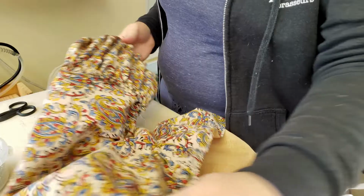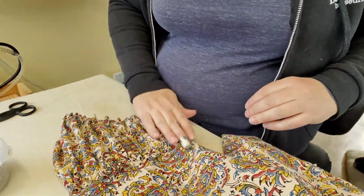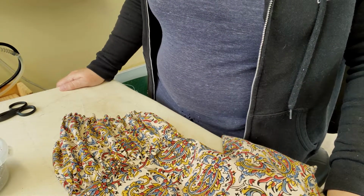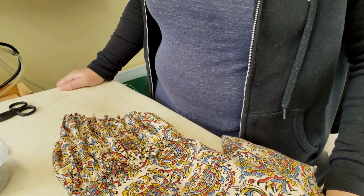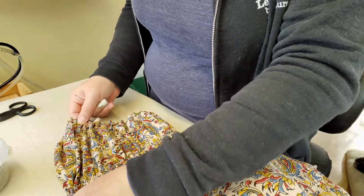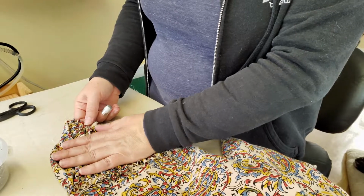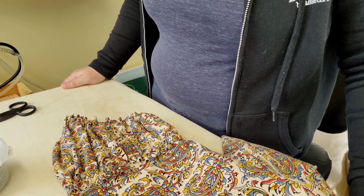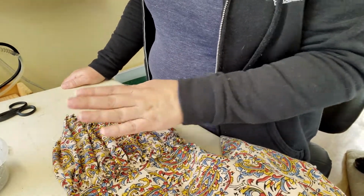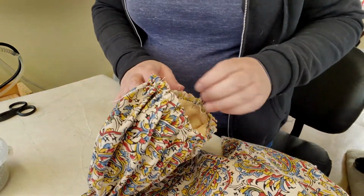Now, you may be tempted to take the iron and press that down, because that's what you see in extant garments. But I want to warn against that right at the moment, because I'm not entirely sure those ruches would be pressed down. I have a feeling that a lot of those gathering bits and ruching bits have been squashed with time.